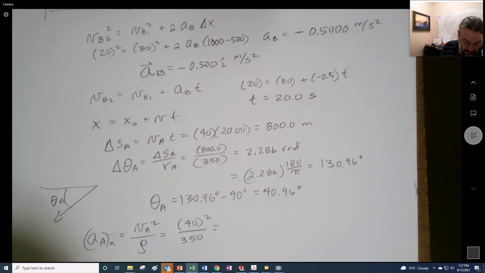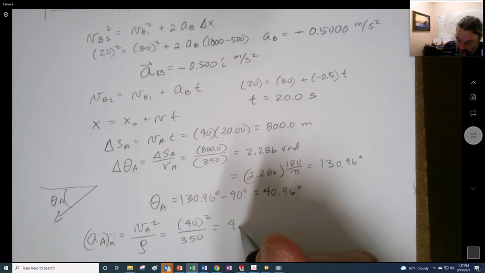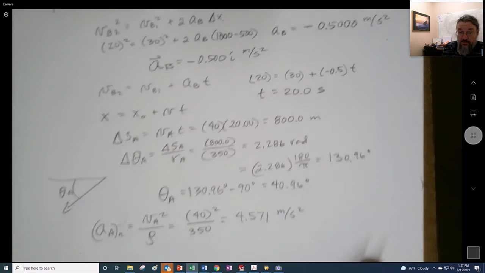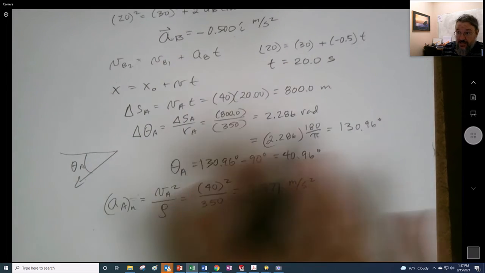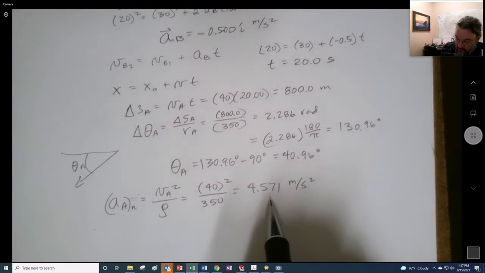And once again, I want to address test-taking strategy. If you just write that down, you're going to get some points. You should recognize he's traveling in a circle, so that's a path coordinates problem. You want to try to maximize the amount of points that you get, even when you don't know exactly the path you have to go to solve the problem. Just get some stuff that you know written down.